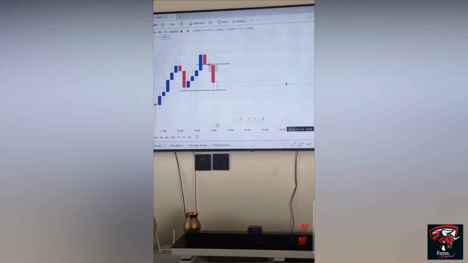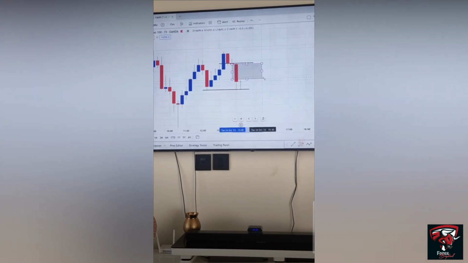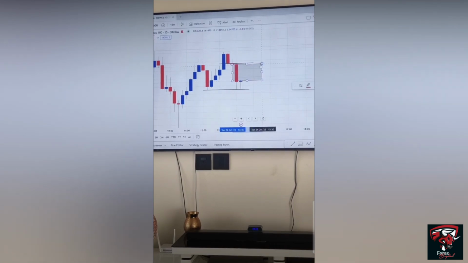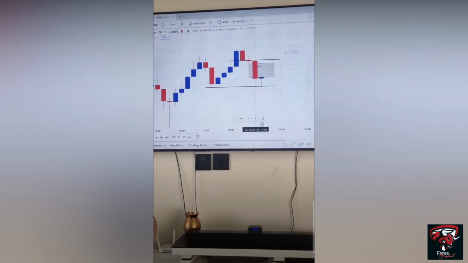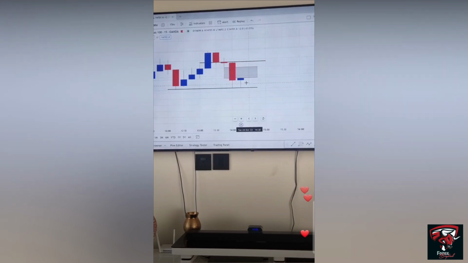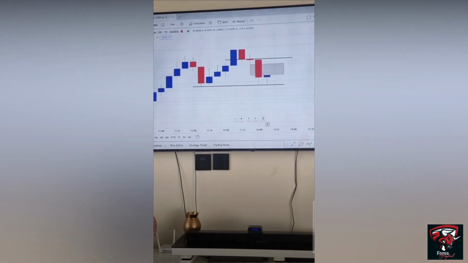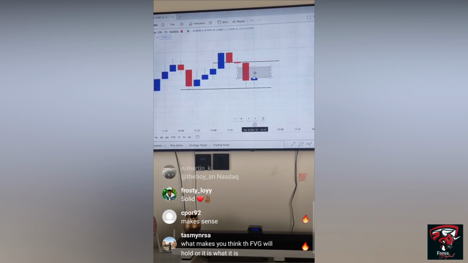But if we have a higher time frame expecting price to come into some kind of understanding for a distribution, we have a fair value gap. We have a gap in the market, and I've already told you how important the gap in the market is. It hasn't closed off, so we see how big this gap is. Should the next candle close in the next 10 minutes, price could easily come and take out this high and continue lower.